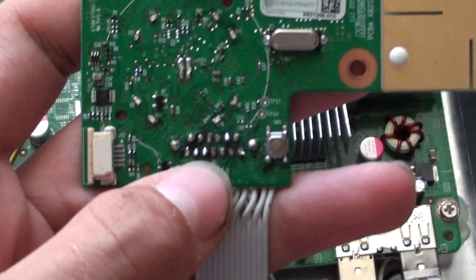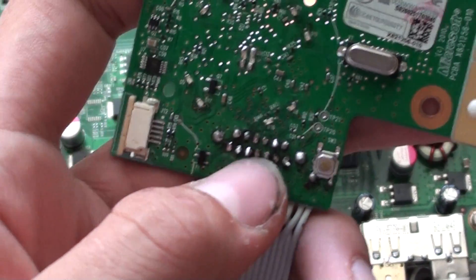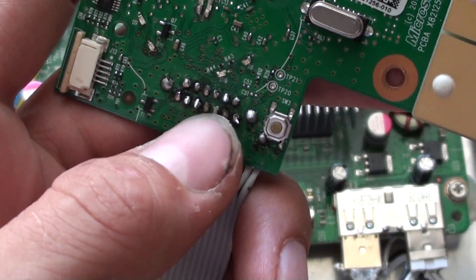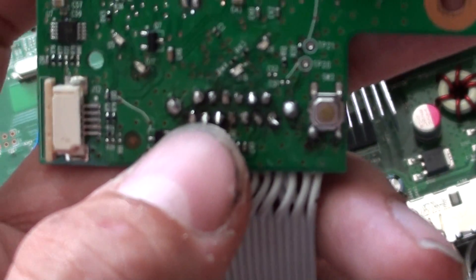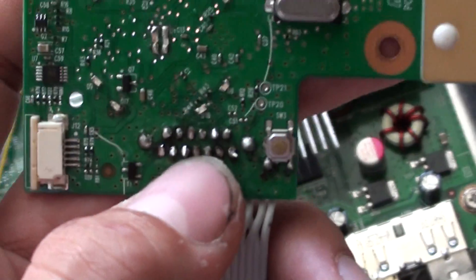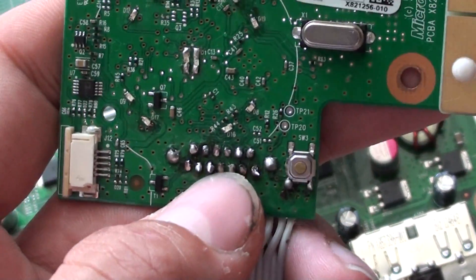The next one you want will be eject. I'm going to solder it to the RF board — I think it's either the second or the fourth pin. Both of the two pins, one's going to be power and the other one will be eject. I'm still working that out but I'm pretty sure it's the fourth one.